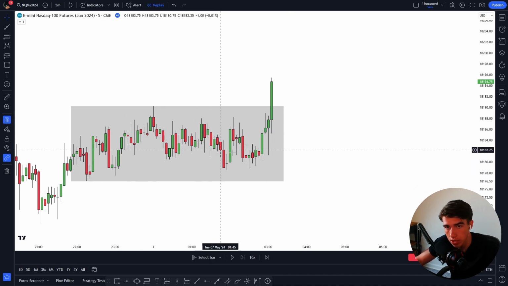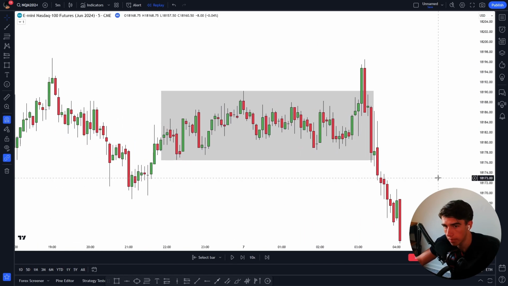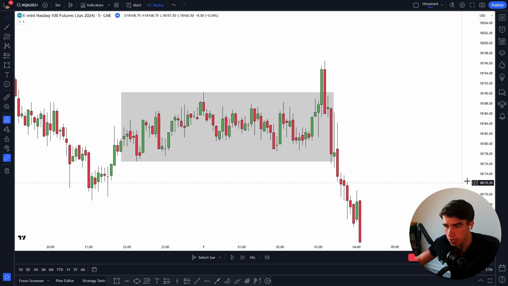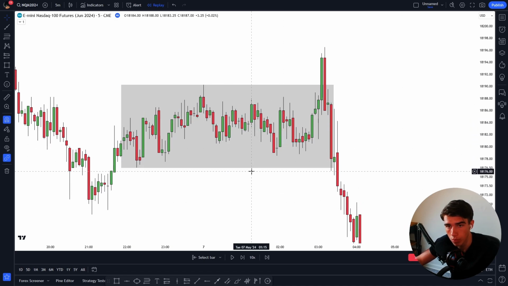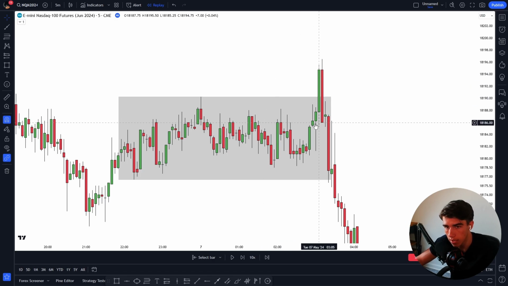So we have a consolidation here. We have a candle that goes above the consolidation, right? A lot of people think this is a breakout, and I used to as well. But look what happens now. Price ends up dumping, right? And I discovered with ICT that this was what we call a manipulation move, right? Because it looks like price is ready to break out of a consolidation, and it looks like price wants to go higher. But in reality, this was just a fake out, and then it dropped lower.